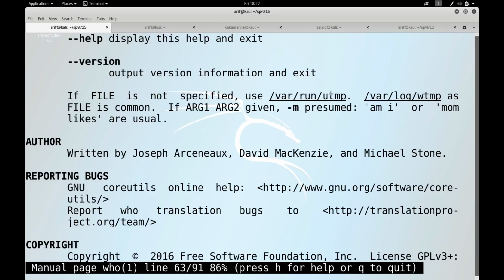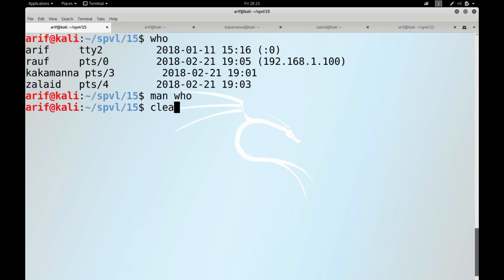Well, the utmp file, this one, contains a sequence of utmp structures, each structure containing information about a currently logged in user. So we can say that this utmp file is a database of currently logged in users. On the contrary, this wtmp file contains a history of all logins. So right now the file of our interest is this utmp. That means every time a login process runs, a new entry in this file is created. Let's check this out.